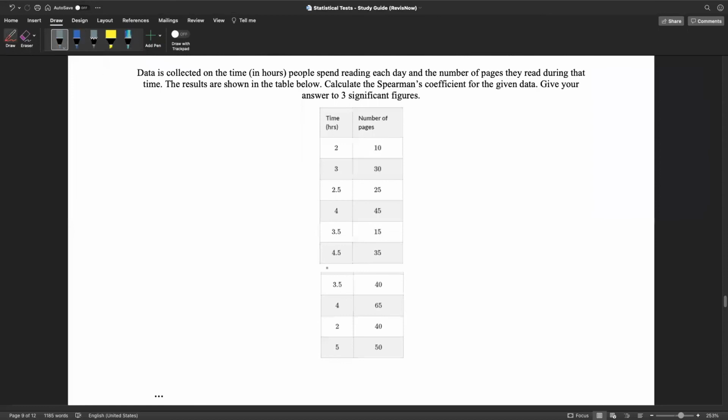Okay, so I'm just going to go through it as I usually would. If you have any questions, please stop me or put it in the chat. When I rank, I always give rank 1 to the biggest number unless the question states otherwise. Okay, 5 would be 1. 4.5 would be rank 2. And then since there are two 4s, that would be 3 and 4. Add that, divide by 2: 3.5.